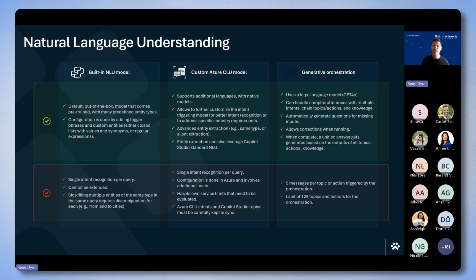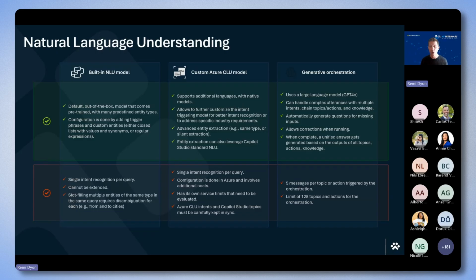On the downside, it's a little bit more expensive to use. It costs 5 messages, and actually now we are not talking about messages, we are talking about Copilot Studio credits. But the same applies. We didn't change the cost. It's just not messages, it's credits now, of course. So it's a little bit more expensive, but since it can do more, I would say that the value you bring with that new feature compensates the cost.